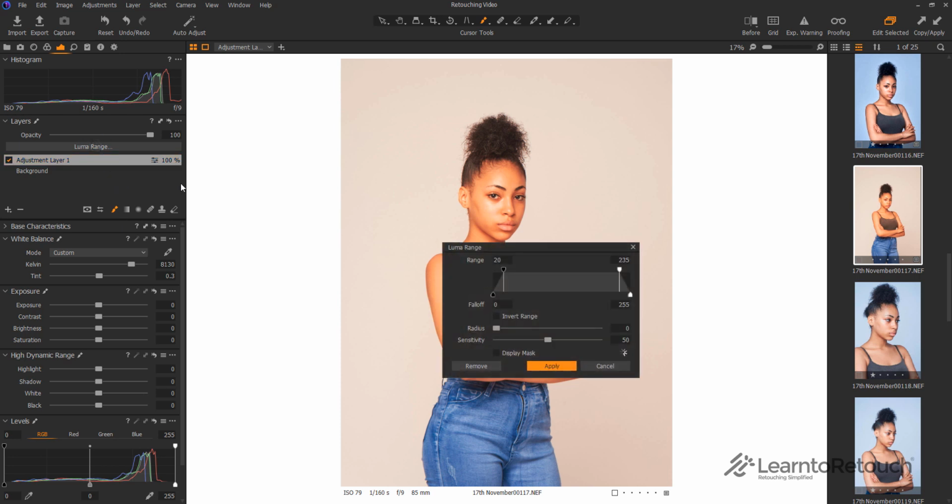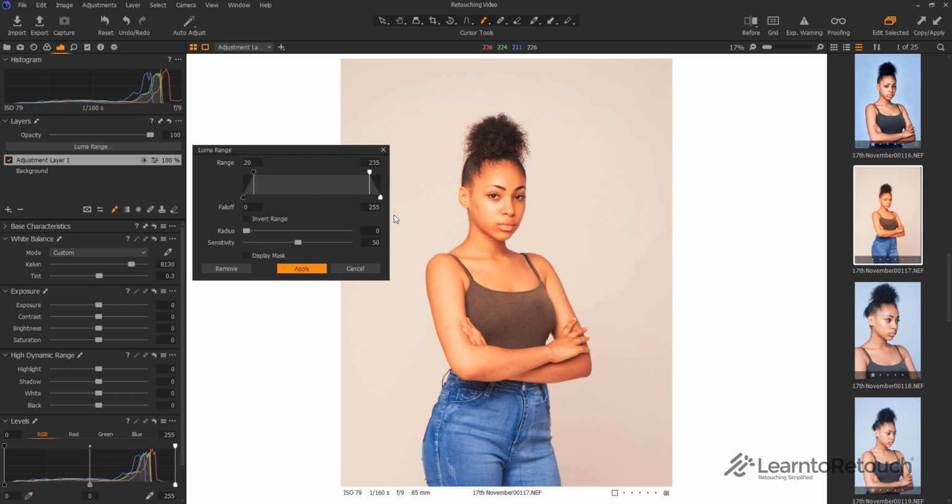Luma Range. When I click on Luma Range, you know that thing we have in Photoshop, blend if, that underlying layer, blend if. The moment I take this away from this area, it means the effect should only show on dark areas and not show on the bright areas. But if I leave it on the bright area and take it away from this, it means don't show on the dark areas, only show on the bright areas. So I can adjust bright areas separately from dark areas. So this Luma Range is very helpful to do that.